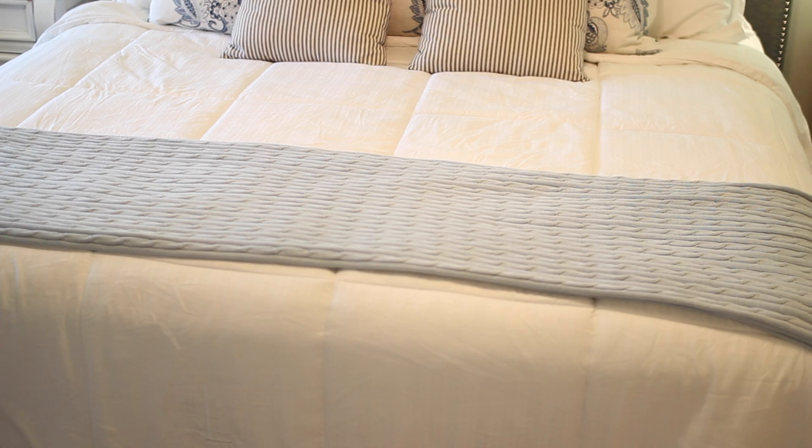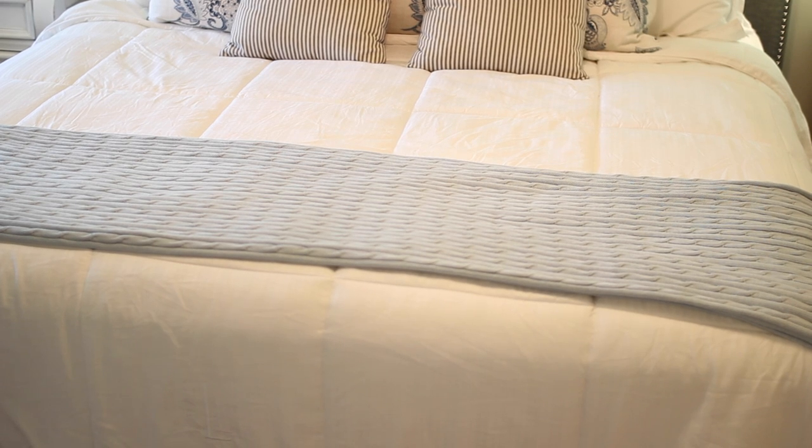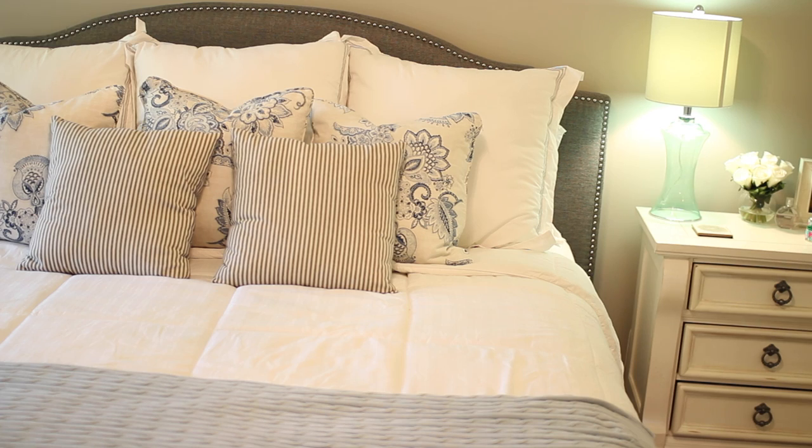Here's a better view of the blanket — it's from HomeGoods, the brand is Ralph Lauren. It's a powder blue cable knit blanket. I also wanted to mention our mattress. Michael and I were sent a Casper mattress to try out and we're really loving it so far. It's great quality — a very high quality premium mattress at a really outstanding price point.